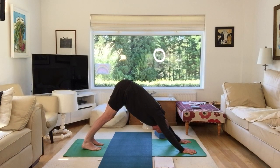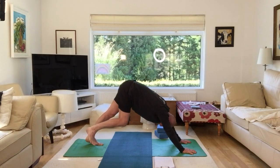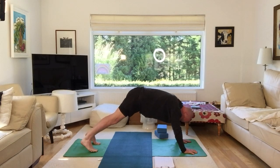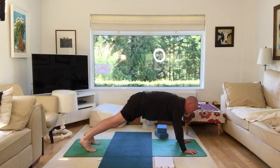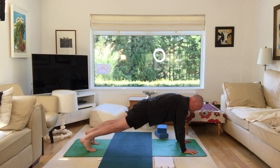Okay, breathe, soften, release. And then nice and slowly coming down into plank position. Okay, feet in line with your hips. Okay, bum slightly above the horizontal. Okay, press into your toes, heels push back, squeeze through your middle. Pull your hands back towards your toes, push your toes forward. Okay, look down at the mat. Okay, pull your chin in so your spine's nicely straight. Breathe.